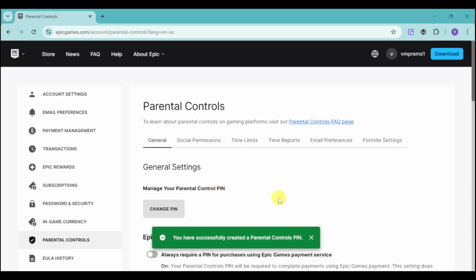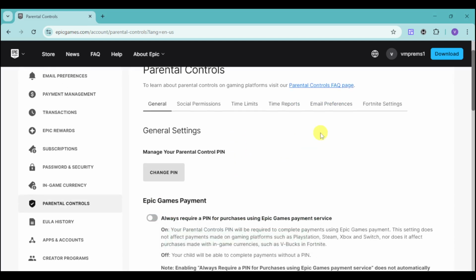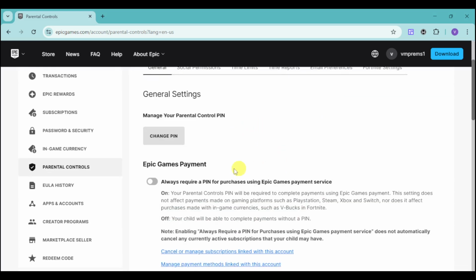And then you need to have an admin account for this. So in here, just head over and then go to the settings and you can turn it off and turn it on. So Epic Games doesn't actually dwell on the age, but more on the parental controls that it has.